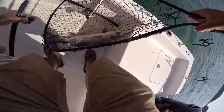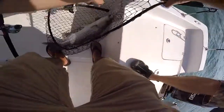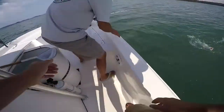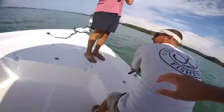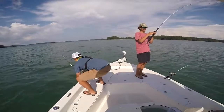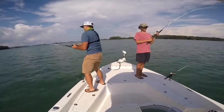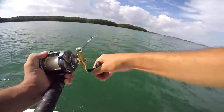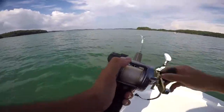Oh, get that spoon down there. He swallowed that. Okay. Oh, is there one up there? Yeah, there was one up there. Which one? The one this side? Yeah, right there. Okay, we got another one. That's good. Oh my gosh. We just quadrupled up here.